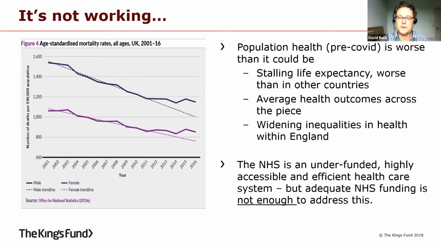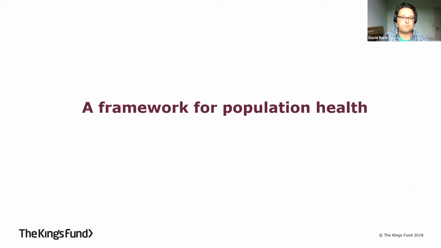We actually have to think more about how the NHS connects to others and works around population health as well as the delivery of treatment. So putting more money just into treatment is not enough to address this. But I want to be positive, because I think what's really critical is the NHS is a massive economic and social actor in our society. So how can we make the most of that in terms of population health?